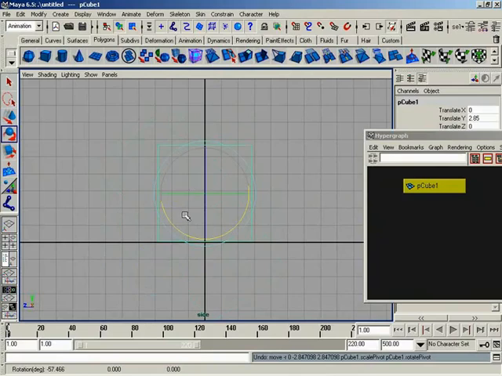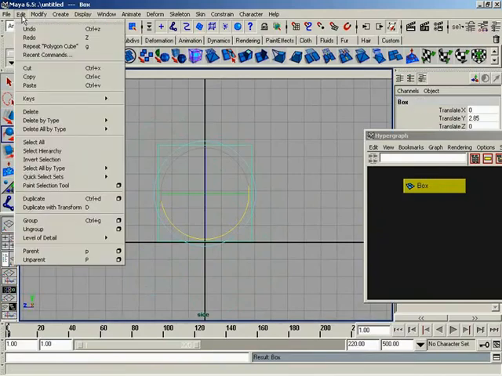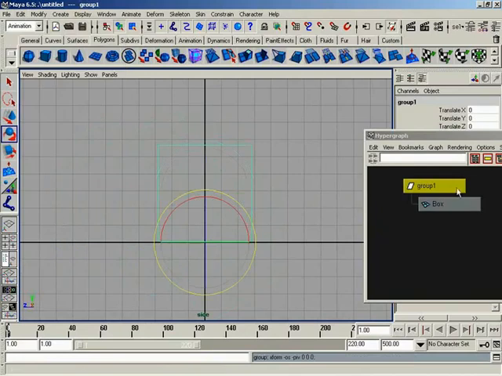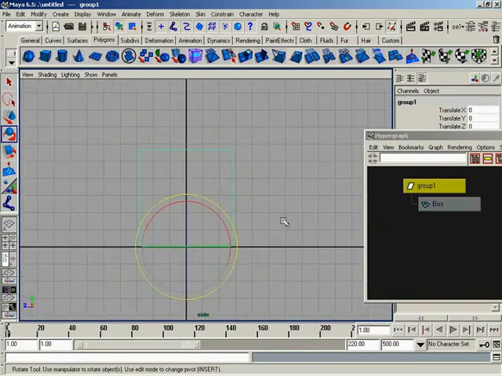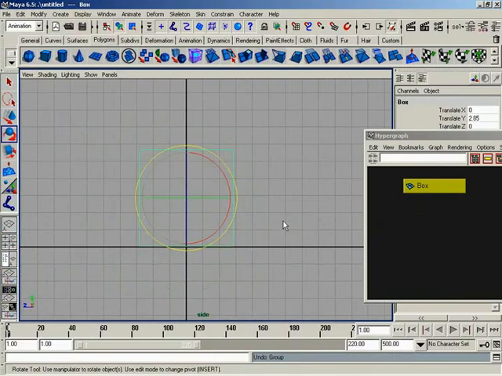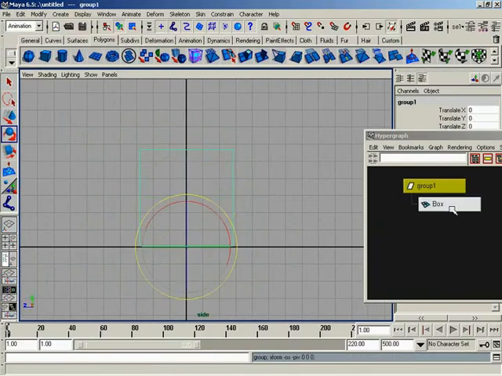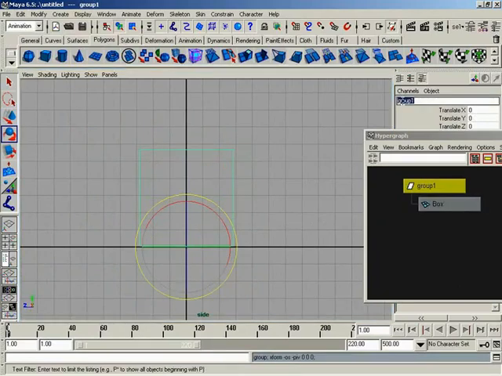What I want to do is take this object and group it to itself. So let's name this object something like box. Now, to group it, I could simply come up here and click on edit and group like such. Or, at this point, let's go ahead and start using hotkeys. I'm going to do Z to undo that. And now I'm going to do Control G, and that groups the object to itself. Let's call this something like rock back.